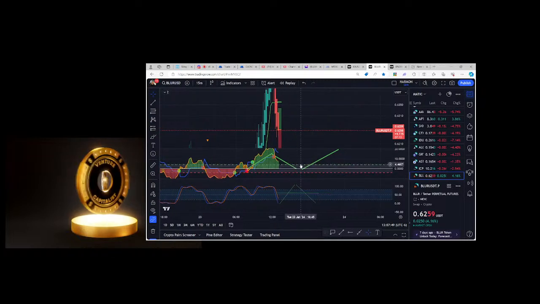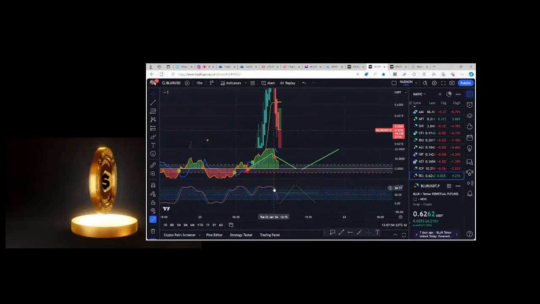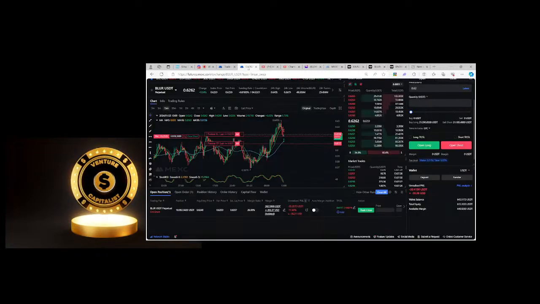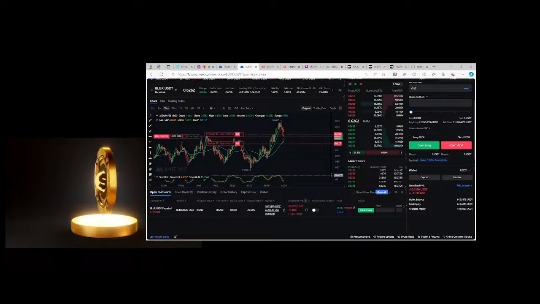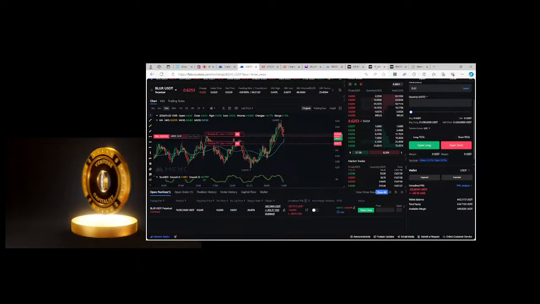Which is where, in order to confirm everything that we're looking at, we need blur to hit the bottom on the 15 minute, and we need it to go the opposite direction and show us that it's weak, right? Or give us a better entry position. That's kind of where we're at with blur.